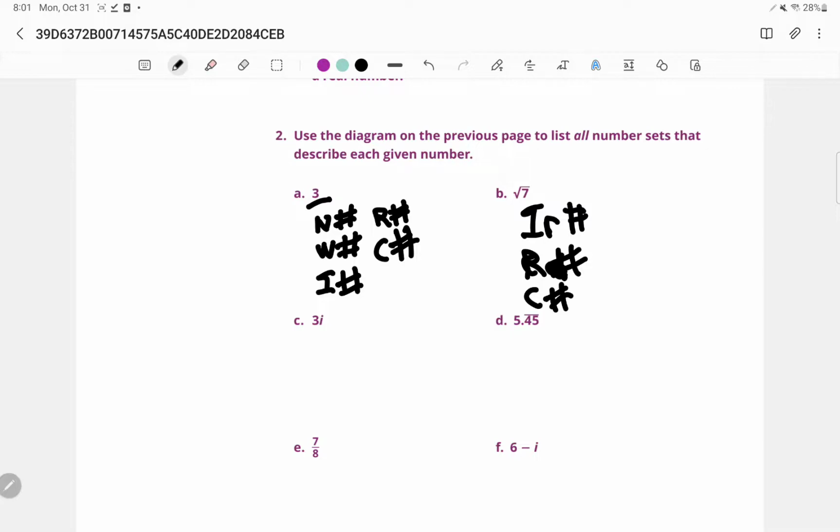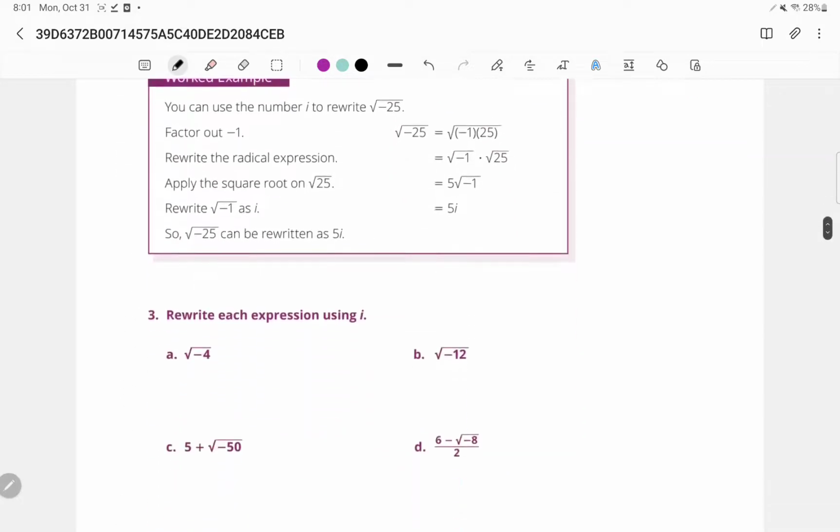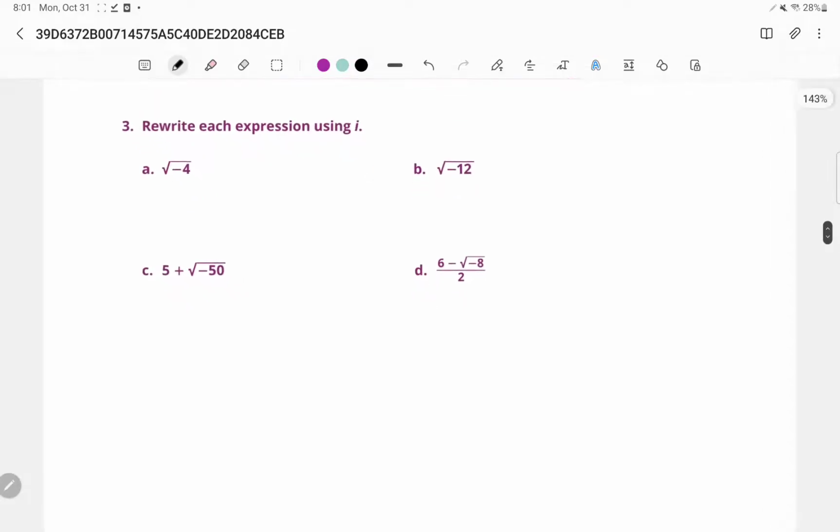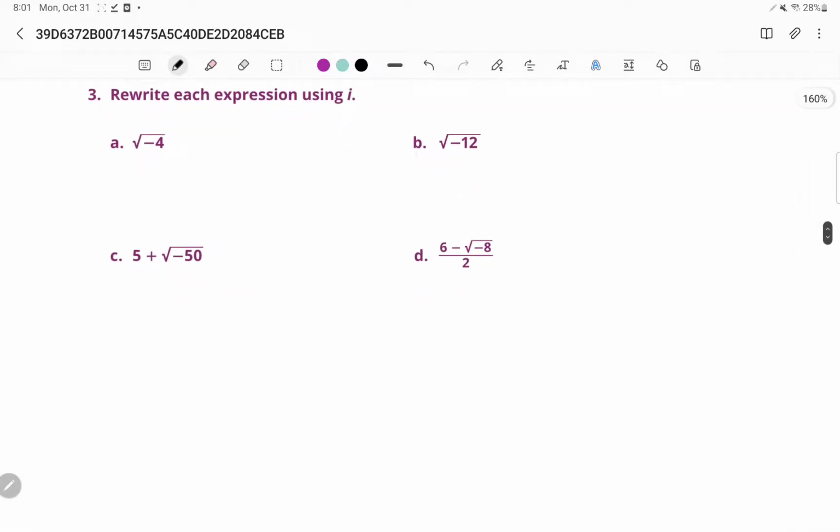But right now, we're not going to worry about it, because the assignment that you're going to be doing today, we're just going to focus on this section right here. So I want you to focus on this. So we already know that imaginary numbers exist. How do we get them?